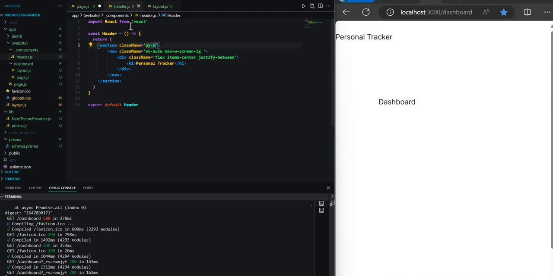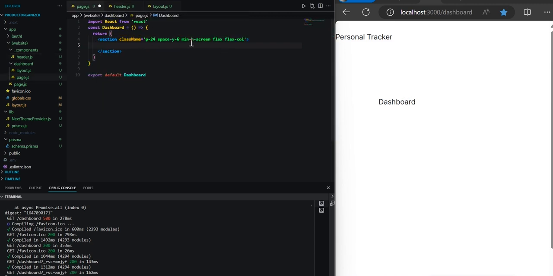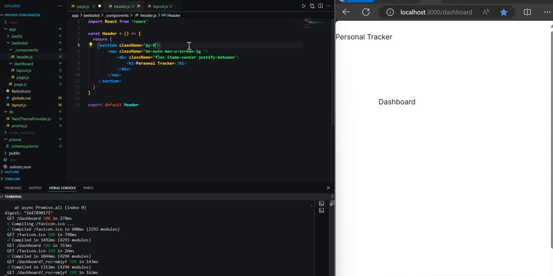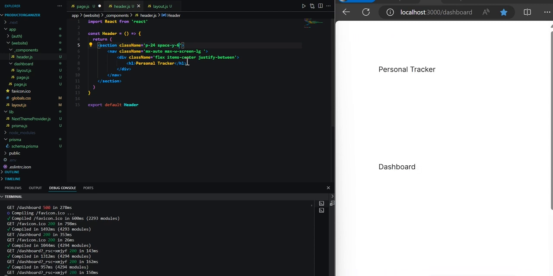All right, and I think we gave the dashboard a padding of 12. So I'm just going to copy this same, and I actually could probably replace it, I don't need the max width anymore now that I have this. And let's go padding on the X of 24.